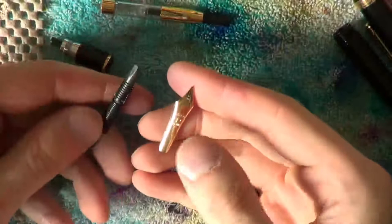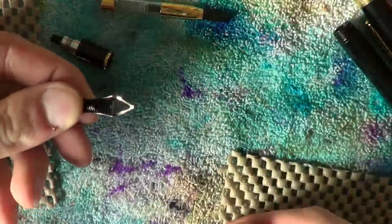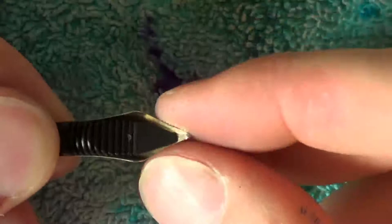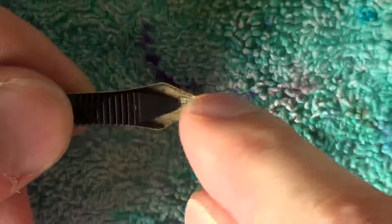You've got your nib and feed, you can clean them out. Once you've done that, you want to put it back together. Roughly align the nib and feed — this seems to be a good position — such that the shoulders of the nib align with the final line on the feed, as you can see here. It really won't matter if you go back a micrometer either way. This clearly would not be good alignment as your feed would hit the paper as you write, nor would this be good alignment because then the ink cannot travel up all the way to the nib.